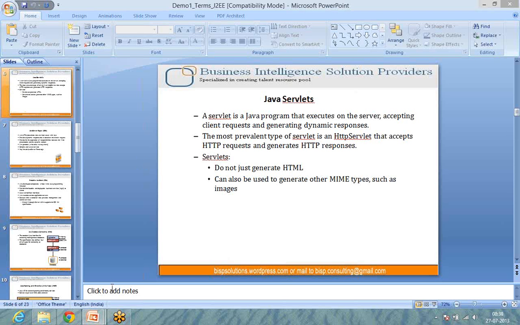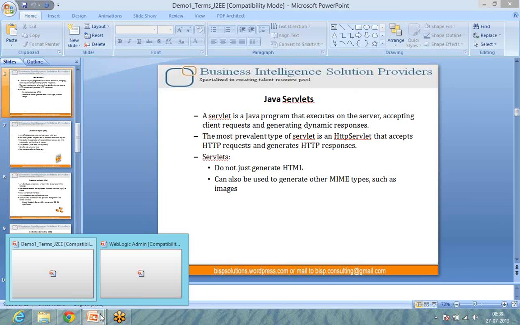We really have standard content that has already been shared. So let's see what the main points are that we'll be talking about for this Weblogic training session.